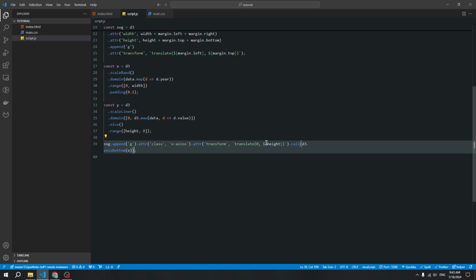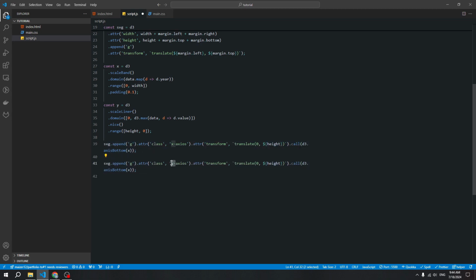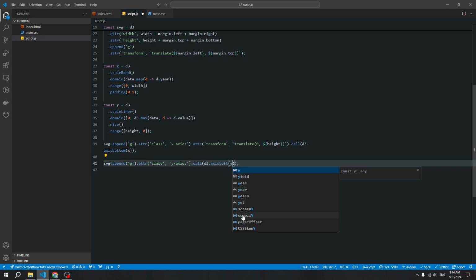Okay, and next create and append the Y axis to the SVG. Duplicate this code, but now we need to change our X, and we can delete attribute transform. We need to only call, and we'll be using axis left with value y.